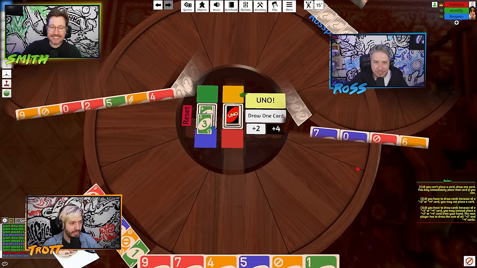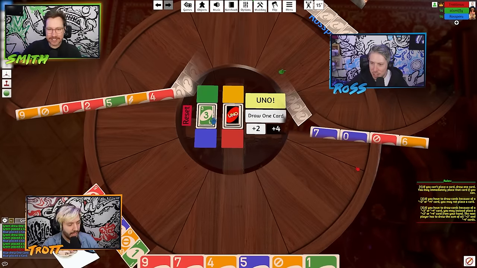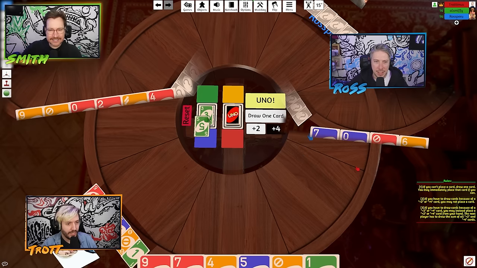Read the rules to me. Read the rules. Okay. We're all guessing what the rules are. The rules are written on the right hand side. We can all see them. Who just put that down? You have to draw cards because of the plus two or plus four. You may not place a card. I placed it down, yeah.